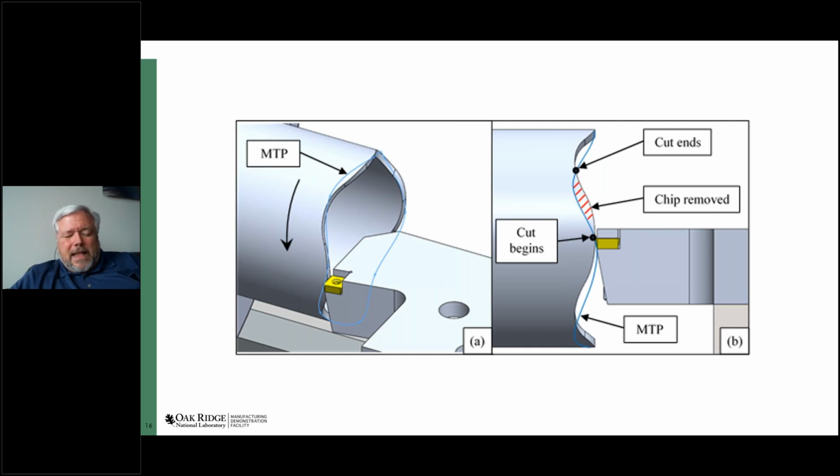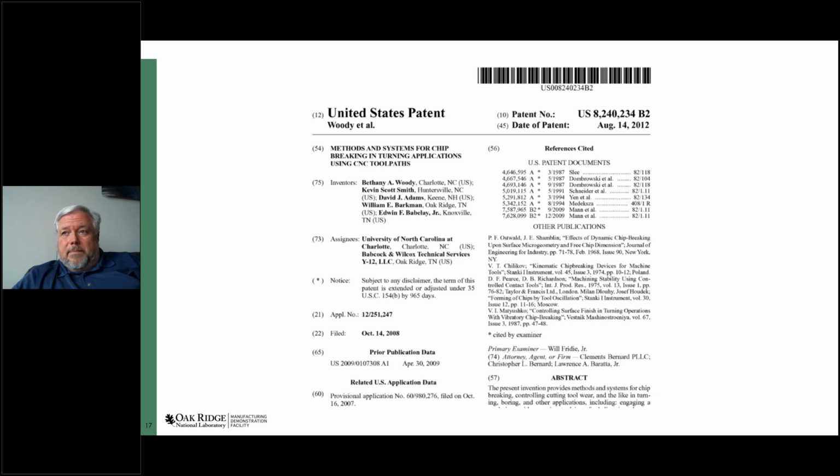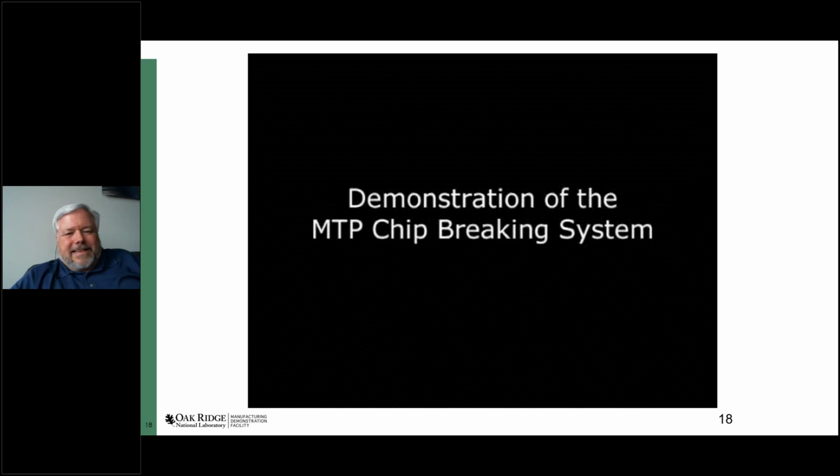So they actually have specifications on the size of a chip that they would like, and I can effectively choose that. You might be curious, there is a patent on this process, so this is described. I'm happy to share that with anybody who would like to see it. But I think probably you would like to see some videos that show the system in operation. And so I'll start with this one.